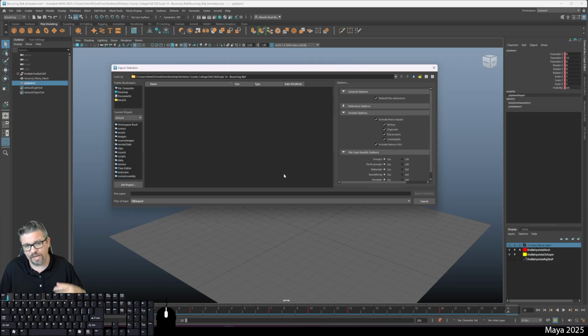This is a great way, pretty much every software can read an OBJ file, but it doesn't store animation properties in it. So if you're just trying to get a model for a 3D print or something, most 3D printers will use an STL, some will utilize an OBJ, but the OBJ export is pretty universal between different 3D programs and gaming engines and things like that.